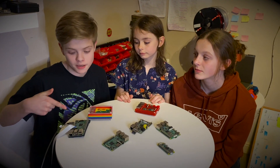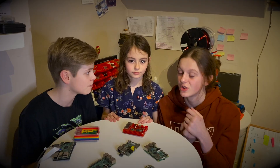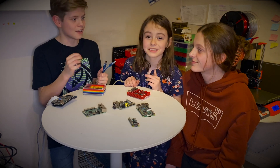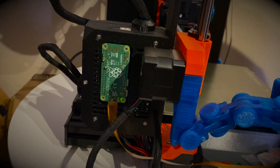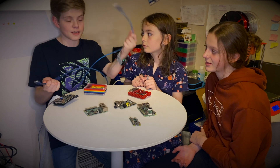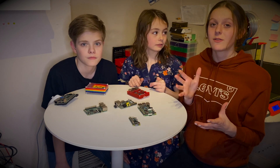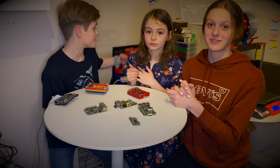We had Octopi running on this Raspberry Pi. If you don't know what Octopi is, it's a really great way of running and managing a 3D printer. When we were building our new 3D printer — incidentally, there's a video on how we built it — it had the option of using a Raspberry Pi Zero instead, which is a lot neater without having to plug it into the printer using a cord. There was a shortage of Raspberry Pi Zero 2s when we went to order one. So we waited for ages for one to be available, and when we did get around to buying one, you were only allowed one per household. So we ordered it, it came, and we were ready to put it into the 3D printer.